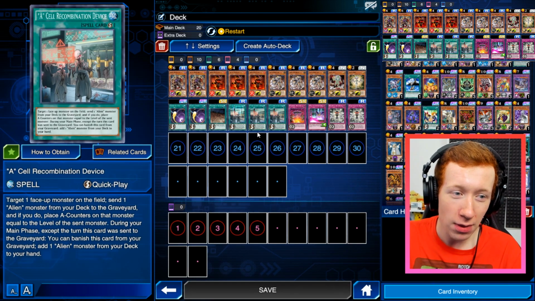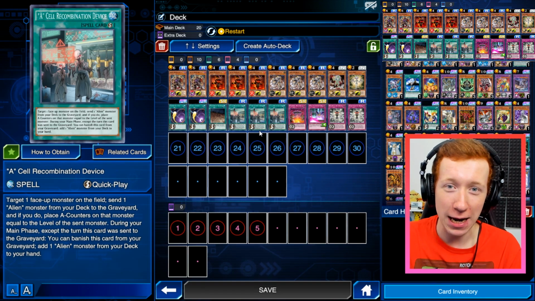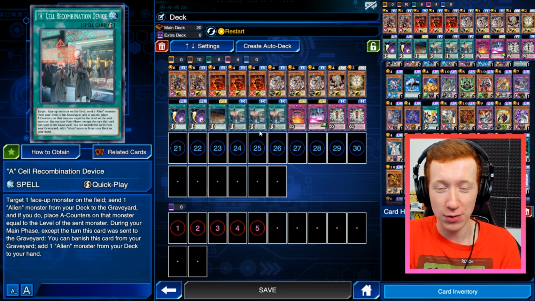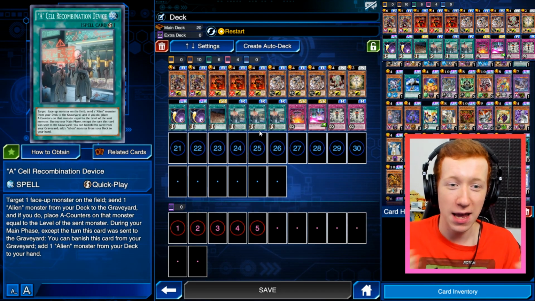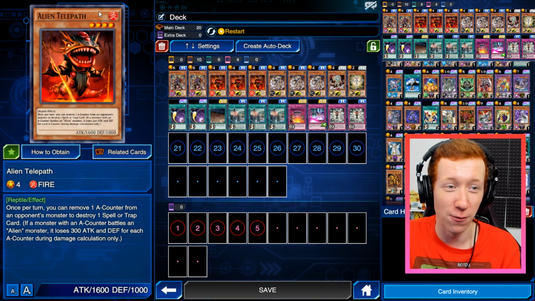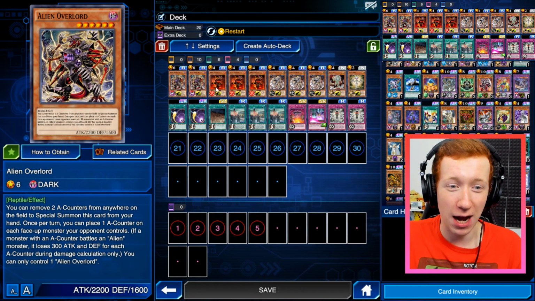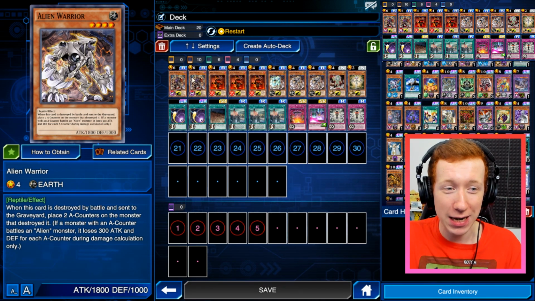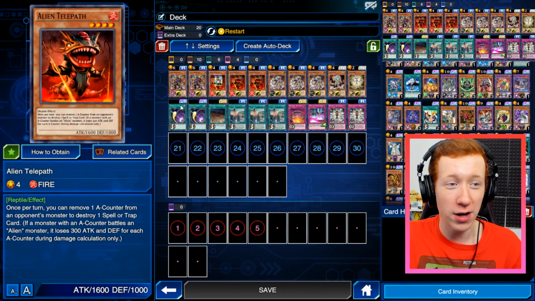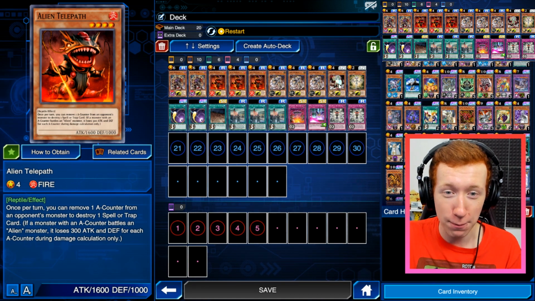So we've got things like this. This card allows you to throw an alien in the graveyard and place the amount of A counters on the opponent's monster that equates to the level of the alien. So if I threw my telepath here, it's a level 4 monster, it would put 4 A counters on the enemy. And all these monsters can either place A counters on the enemy, like the warrior and the overlord, or they can use the A counters to destroy things, like this destroys spells and traps.